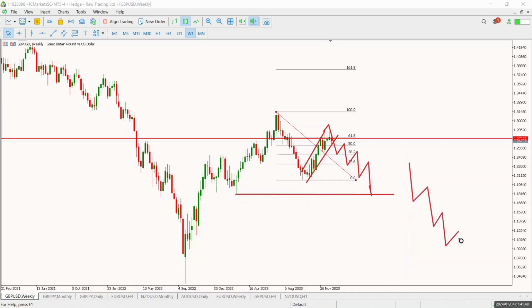So we are going to take advantage of the sell movement when it comes, and take advantage of the buy movement when it comes. The sell movement, we know it's to 100.0. The buy movement, we know it's 61.8 at max. So that's how we are going to keep it going.